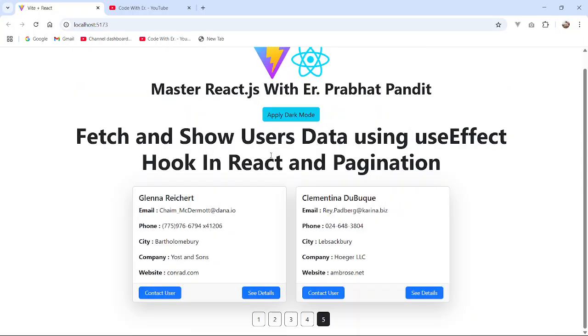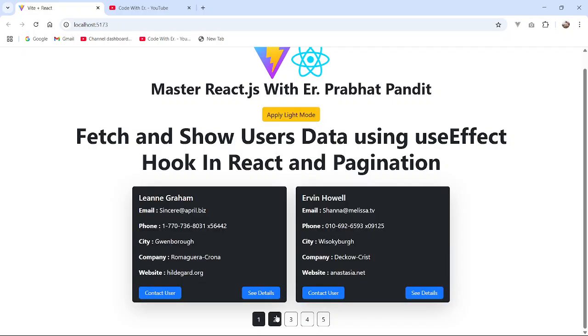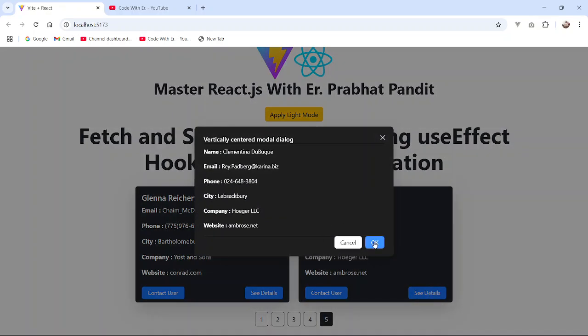Now, with two users per page, we can see dynamically we are changing the pages. See, it's doing great. We can apply the dark mode as well. Go to the second page, the third page, the fifth page. We can see the modal also. Everything is dynamic.